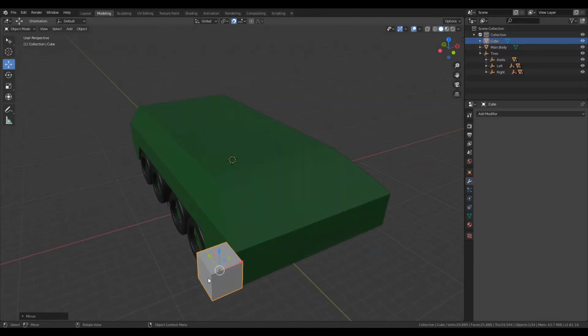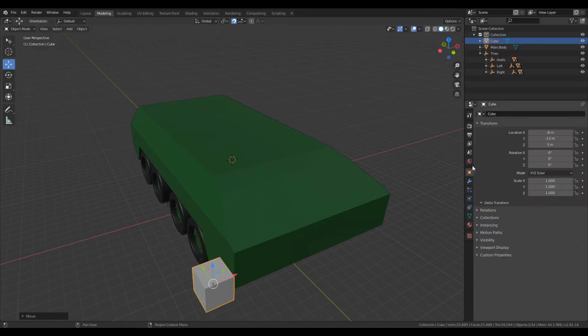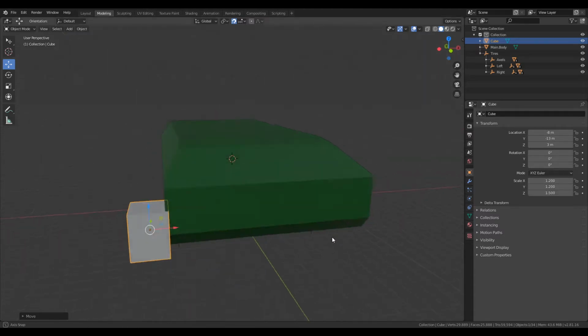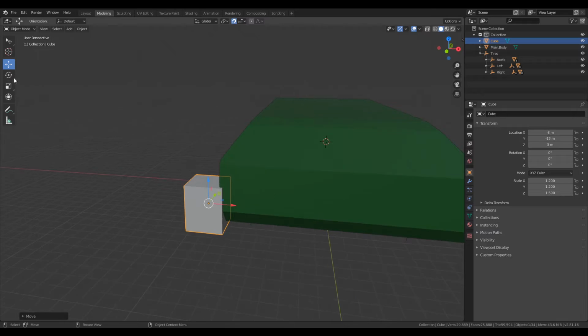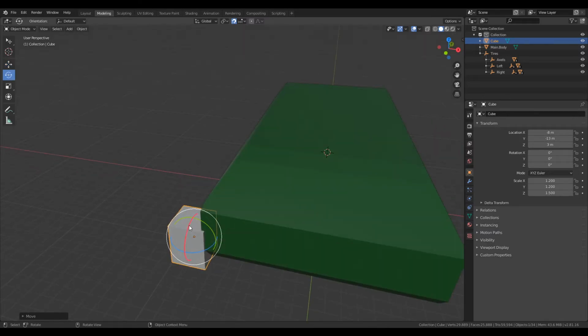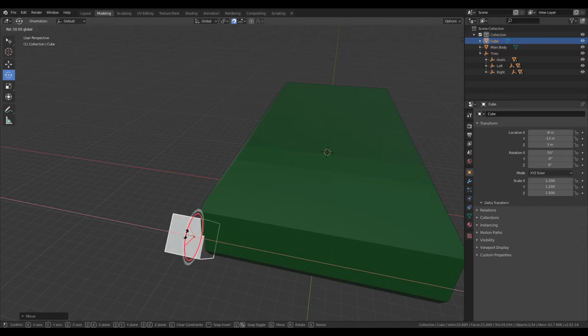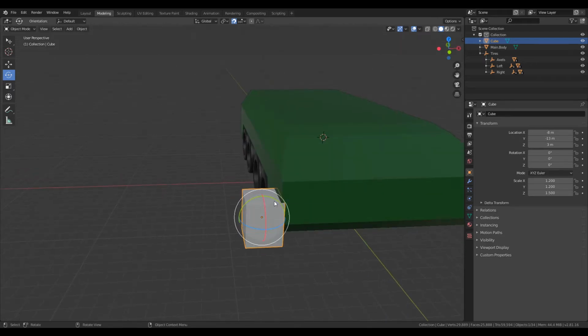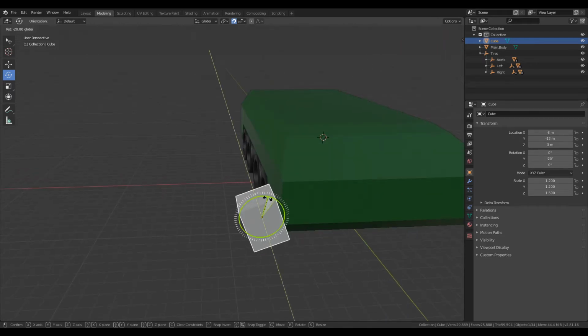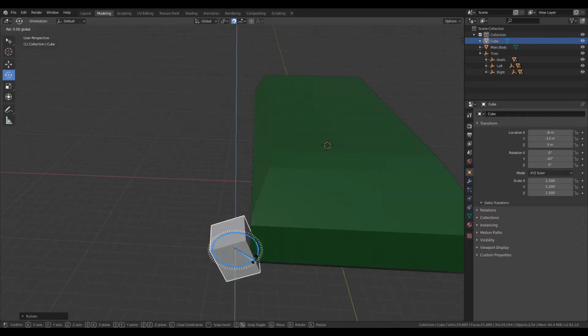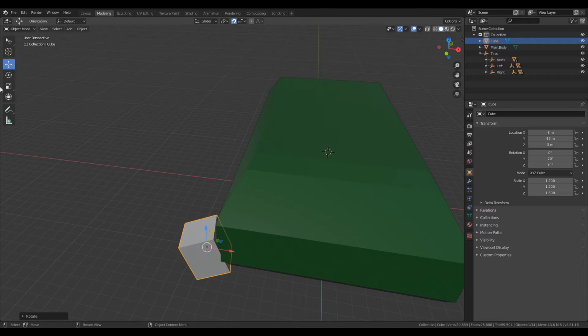And then to the side. Down. Back. And we're going to go around there. 1.2. 1.2. 1.5. Then we're going to get the rotation tool. Rotate it about, maybe rotate it the opposite direction. No, we're going to actually rotate it this way first. And then we're going to rotate it this way. Now get the move tool.